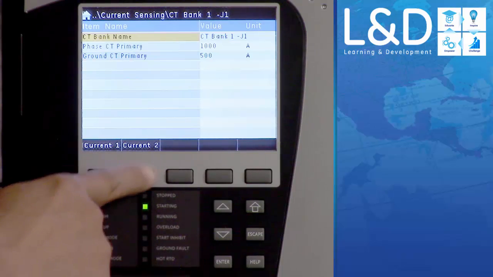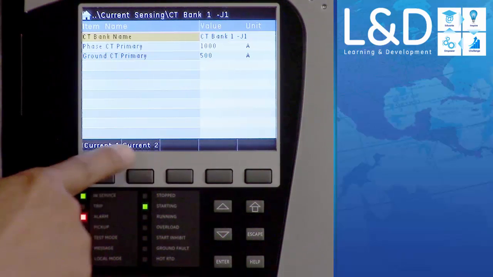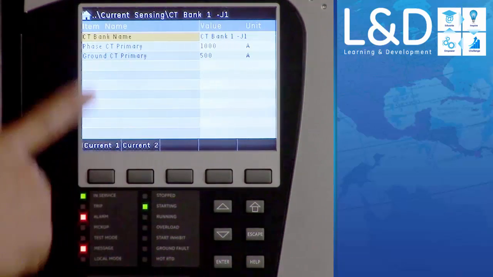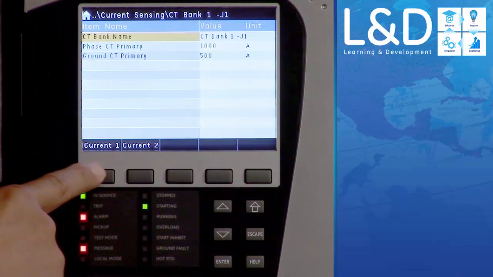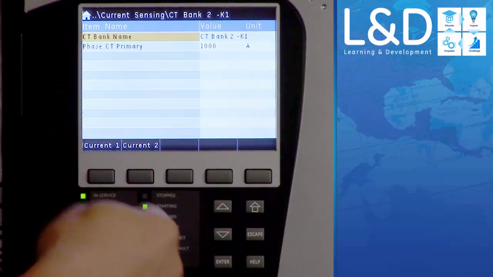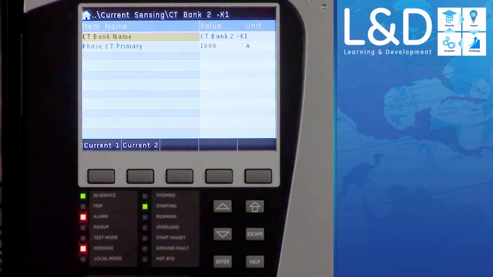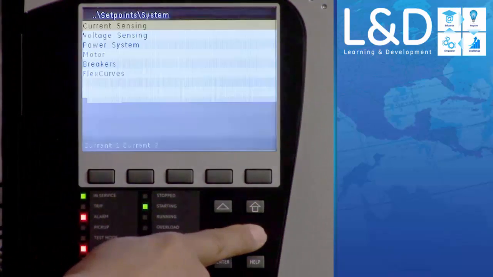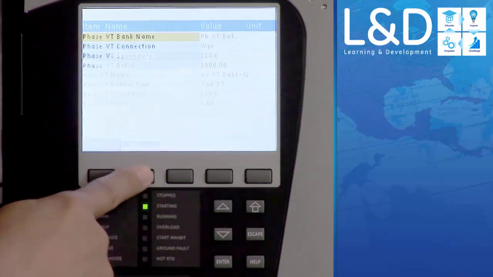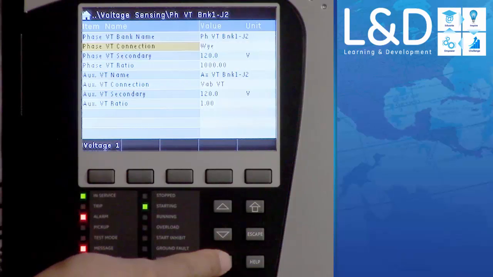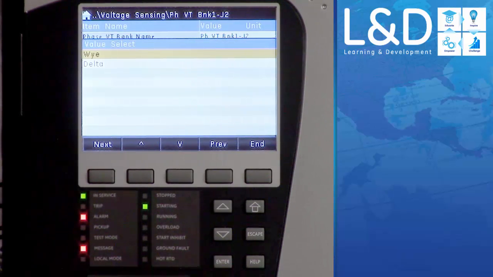For example, here is the phase primary and the ground primary. You get a second card. For example, this relay has a J card and K card. The J card is set on card 1, and K is card 2. We need the J and K just to create the differential protection for this motor. And also for the voltage, first is the type of connection.